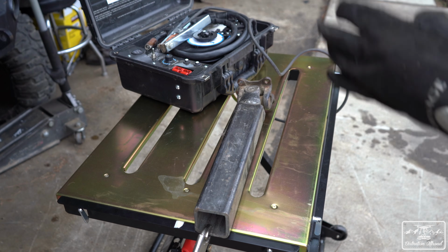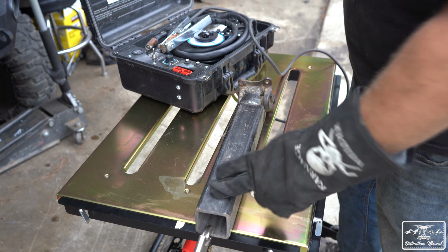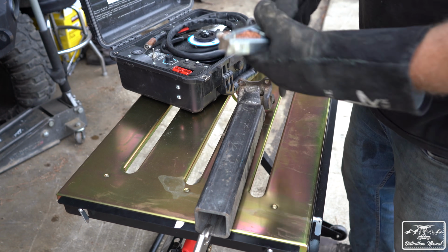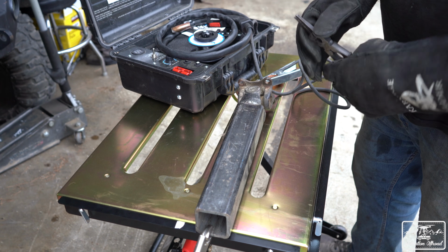Before we move on, let's do a quick demonstration of the welder. So I have it set up on our little welding table here. I just grabbed a piece of metal. This is an old drive shaft piece that I don't use anymore. This is our ground. We have our wand right here, and then I usually keep some snippers in there, and then I usually keep a wire brush.